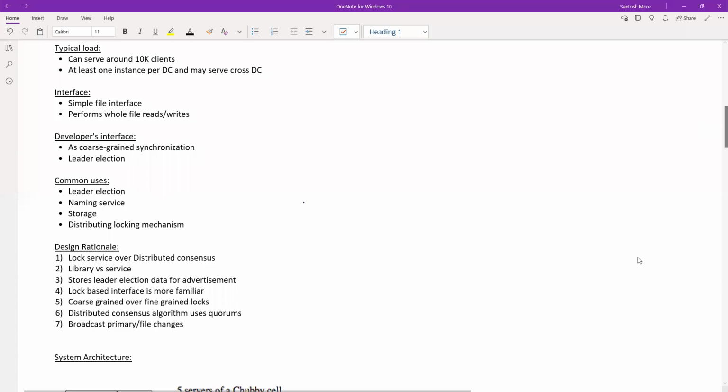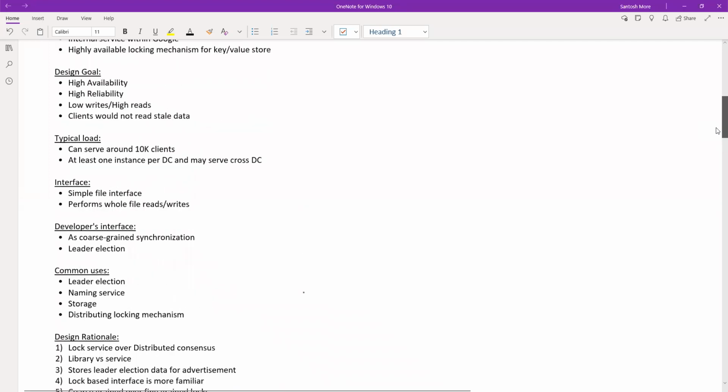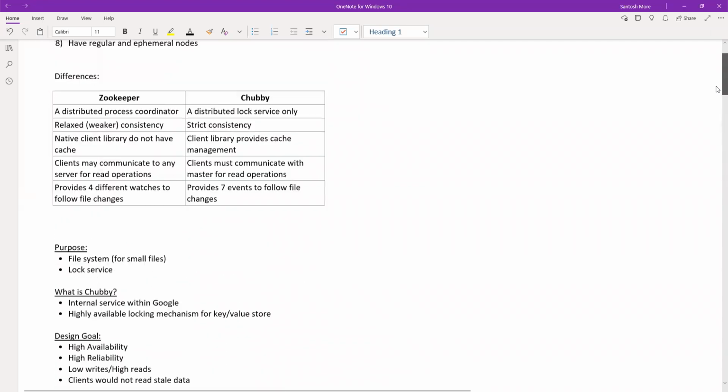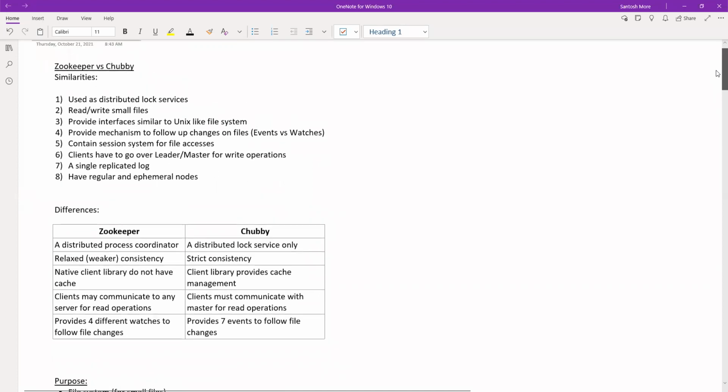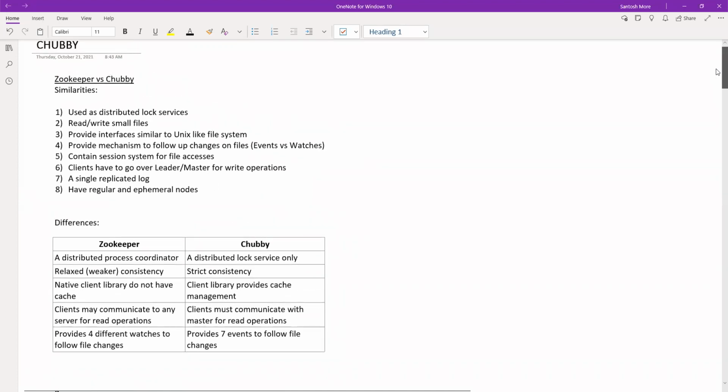Okay. So welcome again to a session on Chubby, and as we saw in the last session, some of the key differences between Zookeeper and Chubby. I really won't go into all the details now, but I'll just highlight the very important ones. The real differences between Chubby and Zookeeper were three main points.